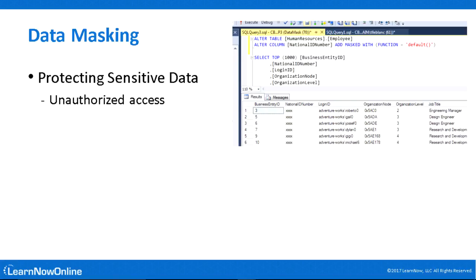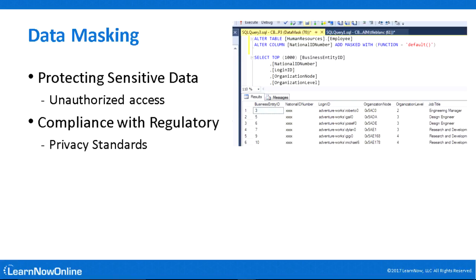The application will return special formatted strings in place of this sensitive information. It uses built-in functions or custom strings which help the application display, but privileged users will still be able to see the unmasked data. The compliance side of a regulatory department will be well pleased.